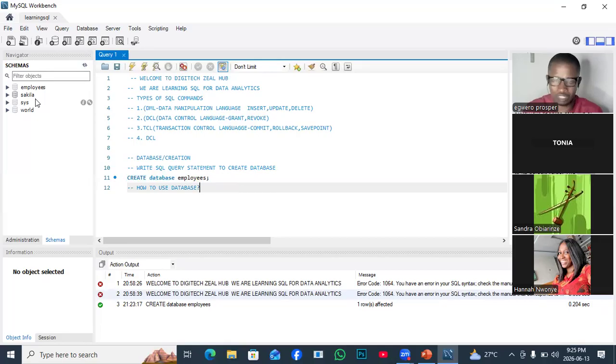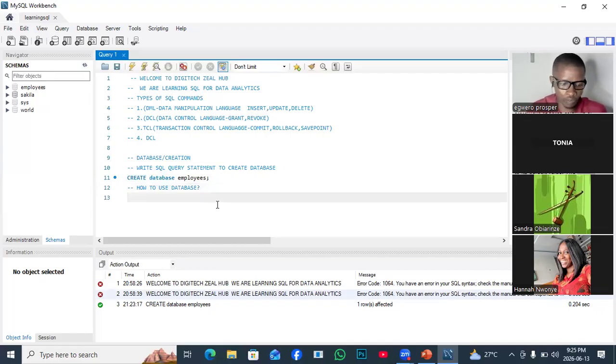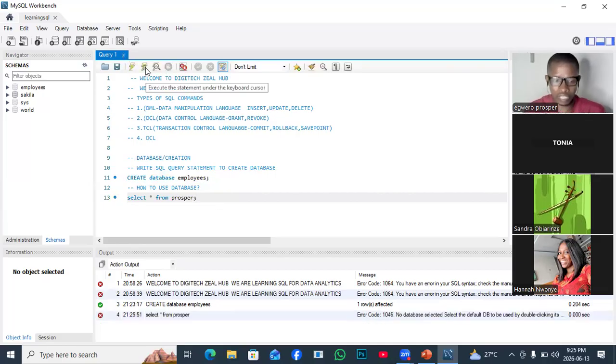For example, if I want to fetch a particular record, if I say select all records from, these are keywords, from a particular table, let's say prosper, and I end it. If I run this line of code, we are going to get an error.